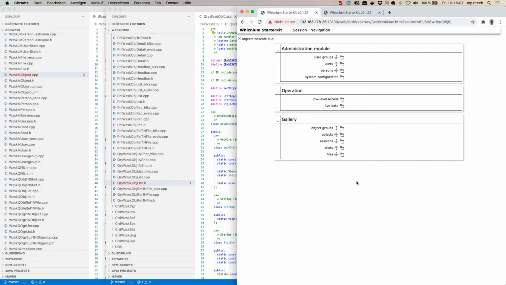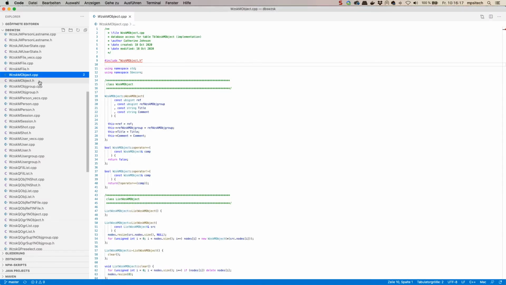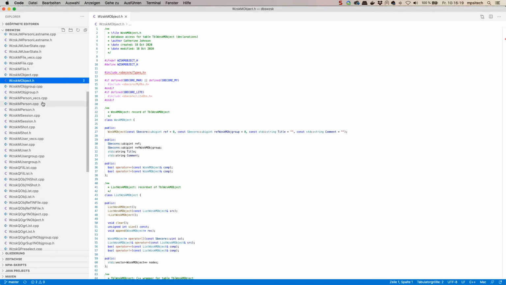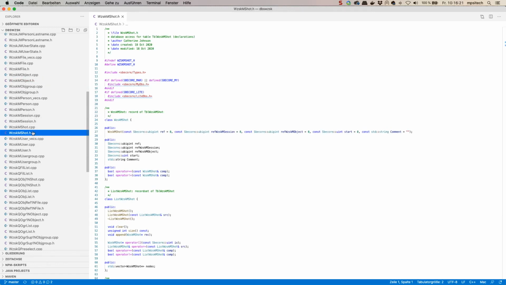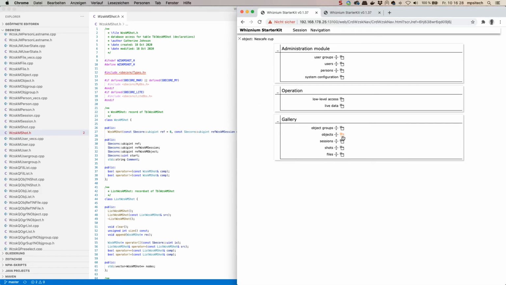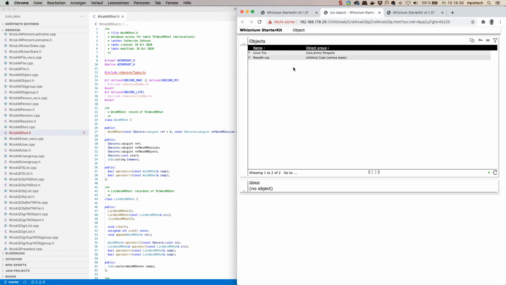Now looking at the output. Having this database structure model file results on one hand side in a C++ database access library, where you find all the tables and their records as C++ classes. On the other hand, as you see here, there is the clickable user interface representation.